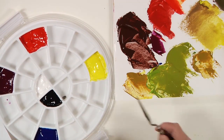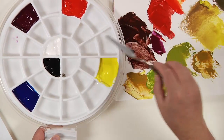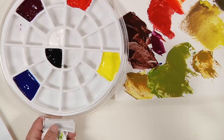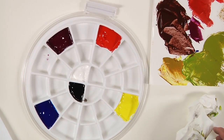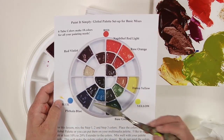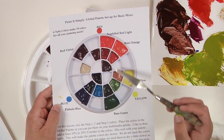So as you mix through, we're going to make a base brown. We're going to put our base brown in here. Then we're going to make a base green, and you can see all of this. This is the basic. You have a photo of this. This is all of the basic mixes that you have in the Paint It Simply basic full palette mixed out. I don't always use all of this in all of the lessons, and you'll see that when you look at it. But this is the full palette.